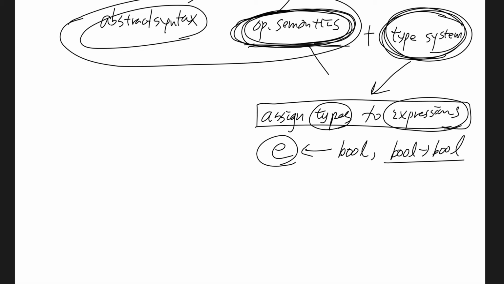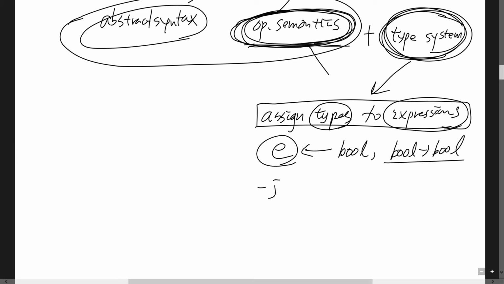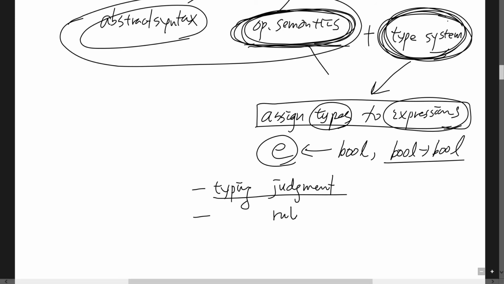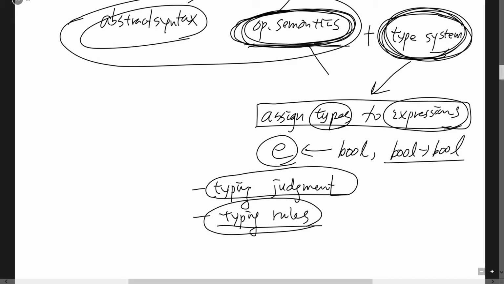So we will introduce a new judgment, called the typing judgment. This judgment makes no sense unless we provide corresponding inference rules, so we introduce new inference rules called typing rules. We will develop this typing judgment and these typing rules to formulate this type system.